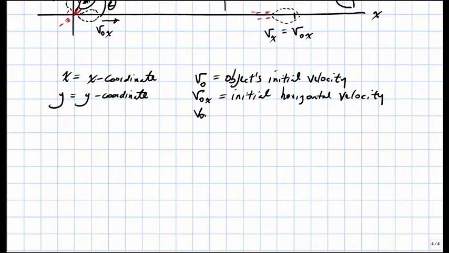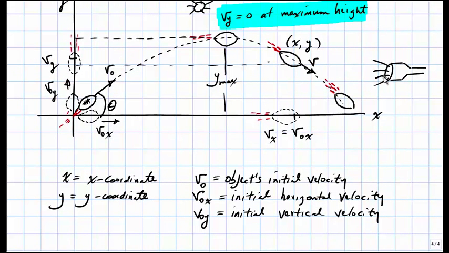And likewise, V0y equals the initial vertical velocity. So if you can imagine that we have this projector that's shining a light on the y-axis, which we're imagining to be a screen, V0y indicates the speed with which the vertical shadow begins its journey. So if the football is kicked, let's say, at 90 miles an hour, it may be that the vertical shadow starts to rise, I don't know, maybe at 60 miles an hour, and the horizontal shadow might be traveling at maybe 50 miles an hour, depending on the angle.